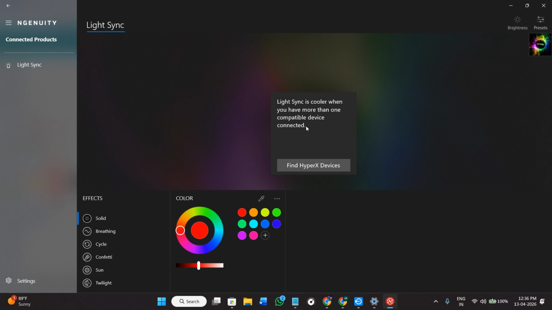You may be able to adjust the basic audio settings with it, the mic levels depending on the adapter that you are using. But some of the newest features like equalizers and the advanced tuning may not be available. Since NGENUITY support is limited, you can use Windows sound settings for better control. This is going to give you more flexibility for audio tuning.